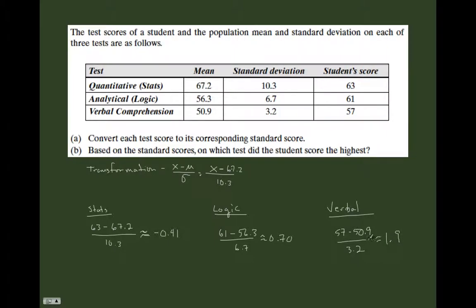So when you look at the scores individually, untransformed, you might say, well, the verbal score is the lowest score. But that's not taking into account what the typical score was for the exam, the mean score, and that's also not taking into account how much the scores varied from the typical. So what the standardization transformation does is it gives us numbers that are more comparable to each other, and comparable in a different way.